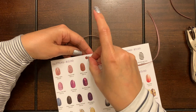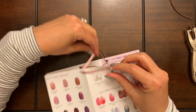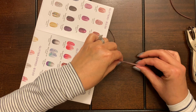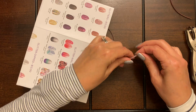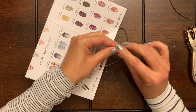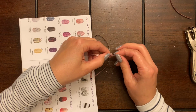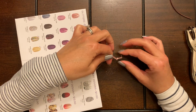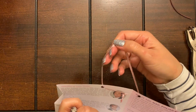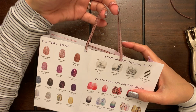Okay, take my other ribbon through the holes. I find when my nails are longer, it's more difficult to do these. And again, it depends on the ribbon. And if you like to knot them a different way, it's really up to you, as long as they stay. And I'm gonna try and go as close to the edge as I can. And if you feel like those little tails are in the way, you could use a piece of tape and tape them down, but I don't do that. So there you've got your handles all ready to go.